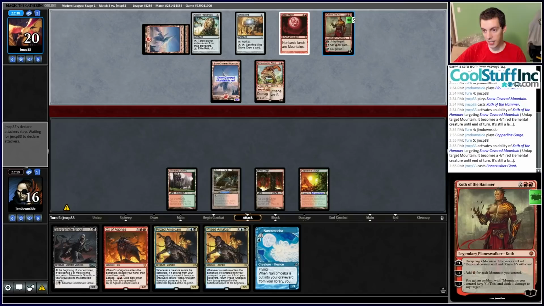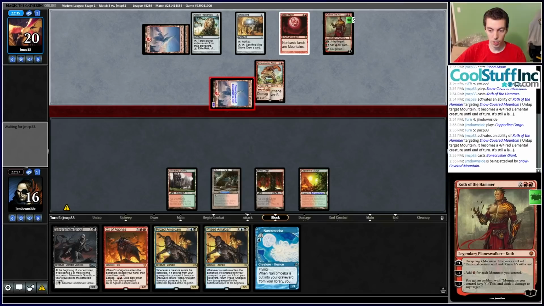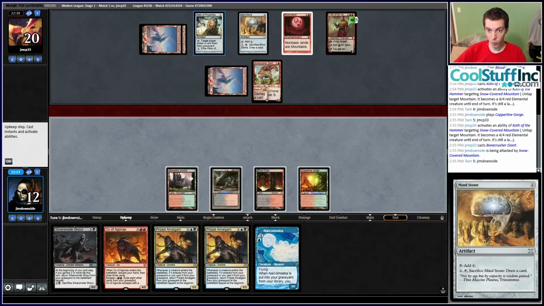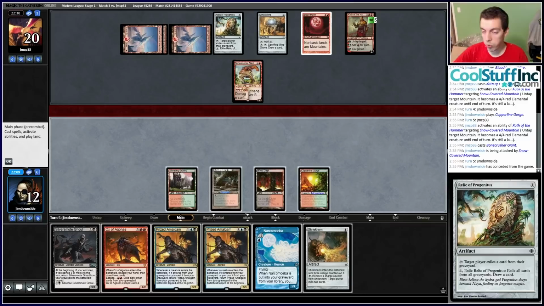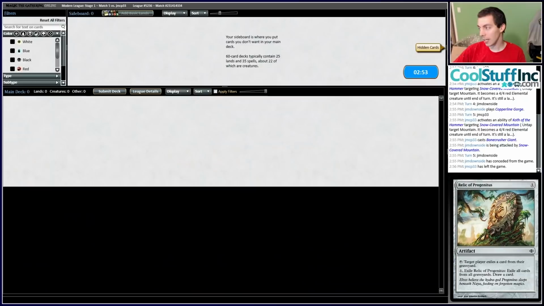They get an emblem and all of our mountains tap for one damage. So if we draw land for Ox here, it's not like we're doing much, and they still have mana for Relic anyway, so. All right, yeah, so. Yeah, they were just dead. All right, so pretty tough game there. I mean, that would be an ideal draw in a post-sideboard game, let alone a game one.